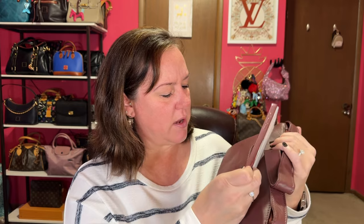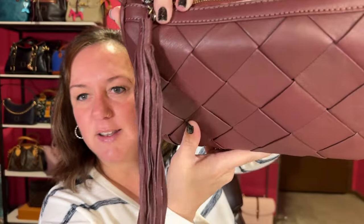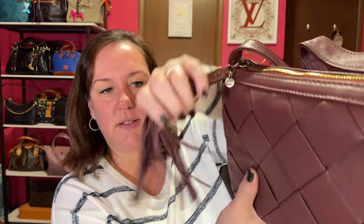Let's see if this back pocket will fit my phone — iPhone 15 Pro Max. I'm doubting it's going to fit. Oh my goodness, it fit in there! This was deceiving because it slides in further than I thought. So your big phones will fit in the back — yes! Here's the close-up of the zipper, and the tassel needs to breathe — it's been wrapped for a while.